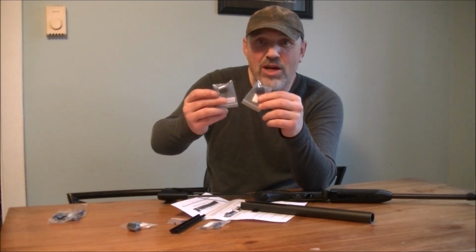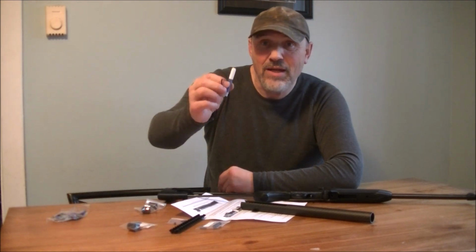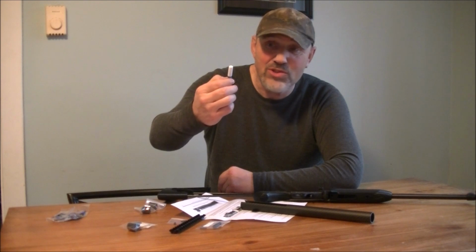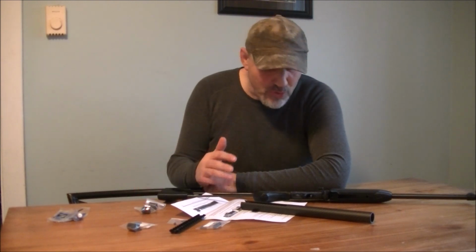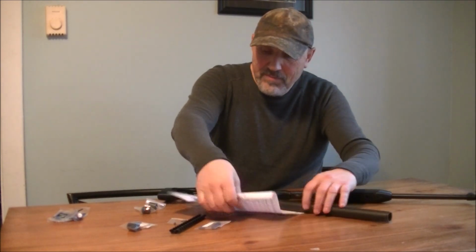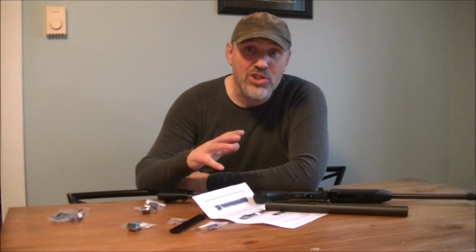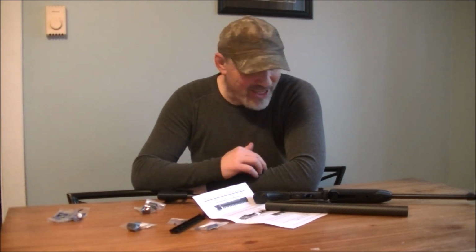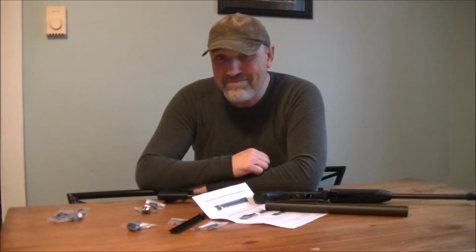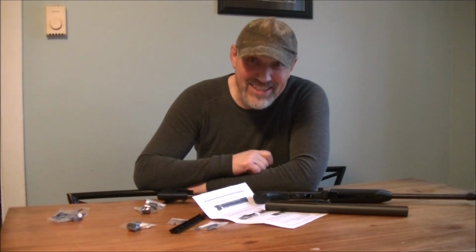I've got 2 here because I'm not quite sure what the thread was. And they give you some Loctite as well as a little torque wrench. So they give you everything you need to do this mod, as well as instructions. Now, I found this kit by watching a video where they show step-by-step instructions on how to put this together. I'm very excited to start this, and so let's get at her.